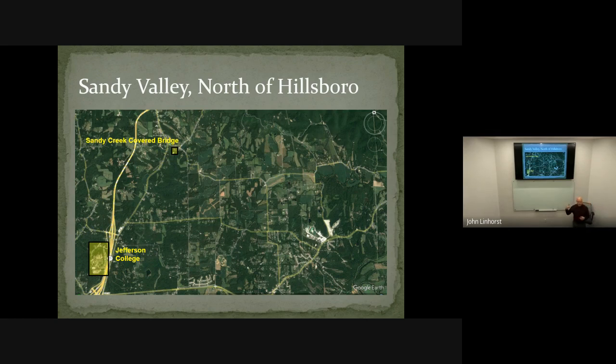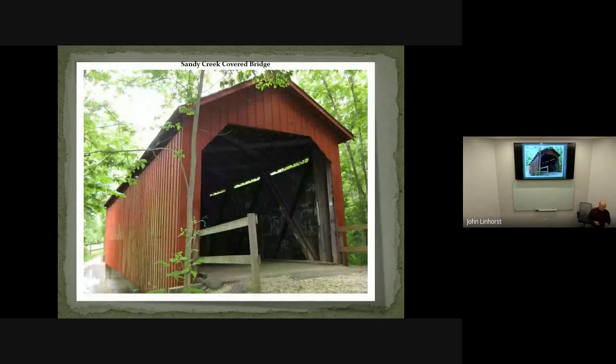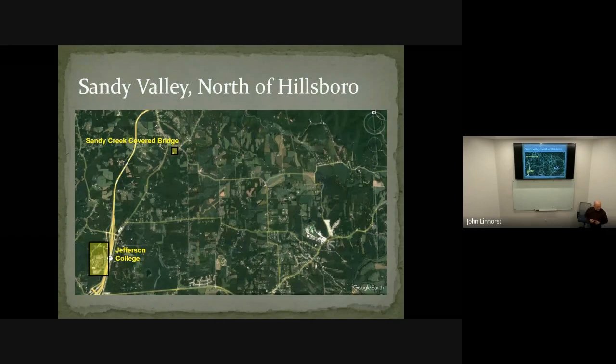We have that pond out front that you see when you enter onto campus, and as you go northward, a lot of those little hillside tributaries and dry creeks collect and then form what becomes Sandy Creek as it flows in the direction of the Sandy Creek Covered Bridge, which, as many of you may be familiar, is this beautifully preserved covered bridge in a state park just a few miles from here and is one of only four covered bridges remaining in the state of Missouri. Sandy Creek then makes a turn near that bridge and heads eastward, where it eventually joins the Joachim Creek outside of Herculaneum and then, of course, flows into the Mississippi.